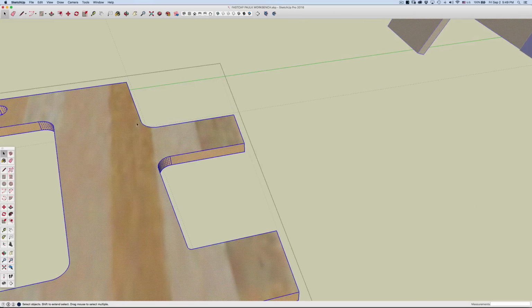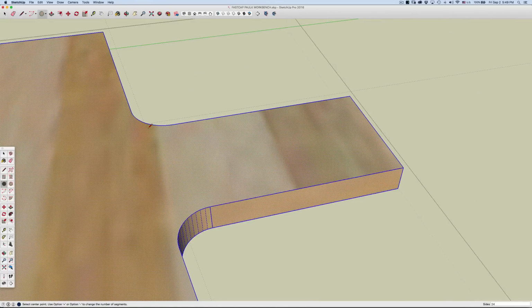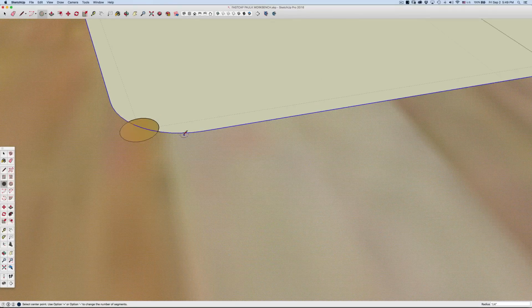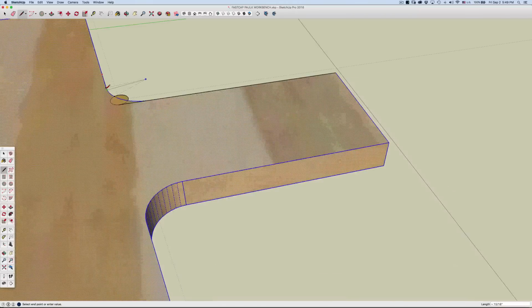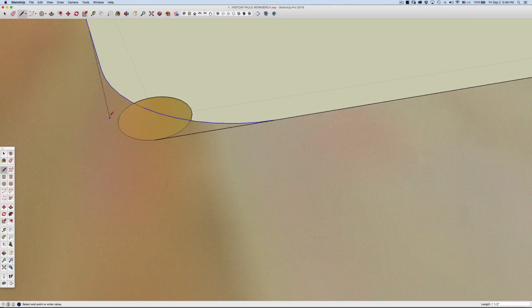So what I'm going to do is come over, hit the C key for circle, and I will find that little red X, which is the intersection of my guidelines. I'm going to come out to 1/4 inch, which gives me a 1/2 inch circle. And then, because I'm going to be removing this wood, I'm going to hit the L key for line. I'm going to start over here and come over and lock in on that. Hit escape, do the same thing over here. And I'm zooming in and out with the scroll wheel on my mouse.